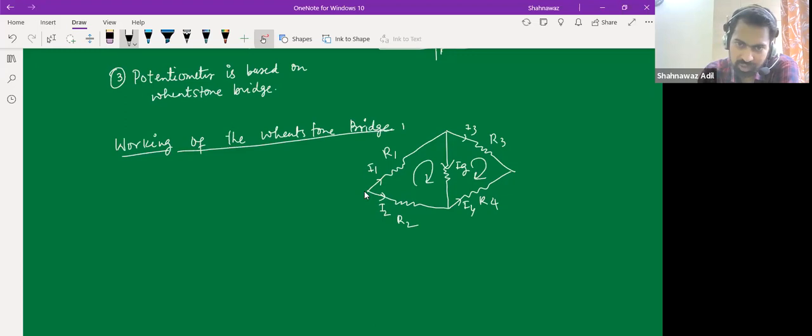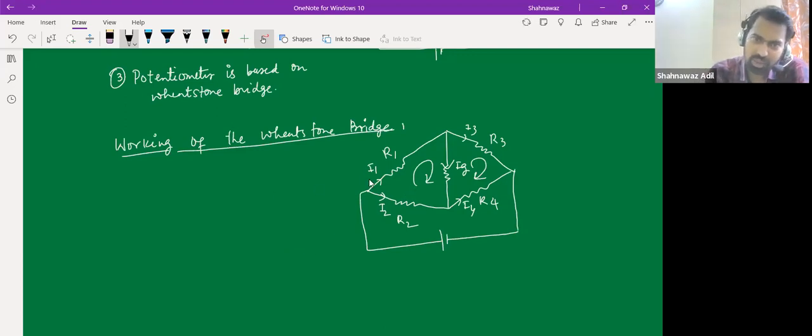Let us assume that these are two groups, this one is first and this one is second. Okay, so quickly tell me about this first. Aisha will tell me about this first. Let's name this as A. So in loop A B, what would be the Kirchhoff law?